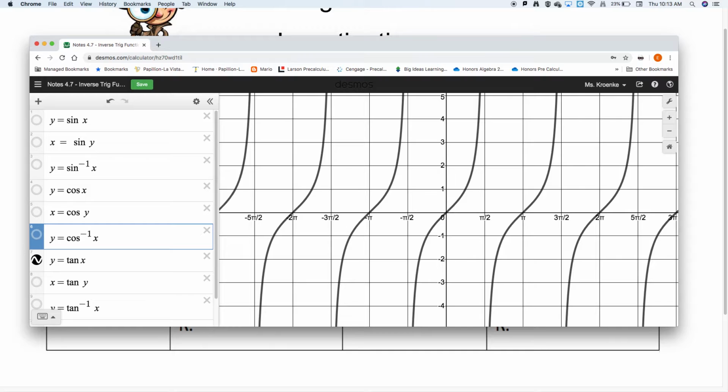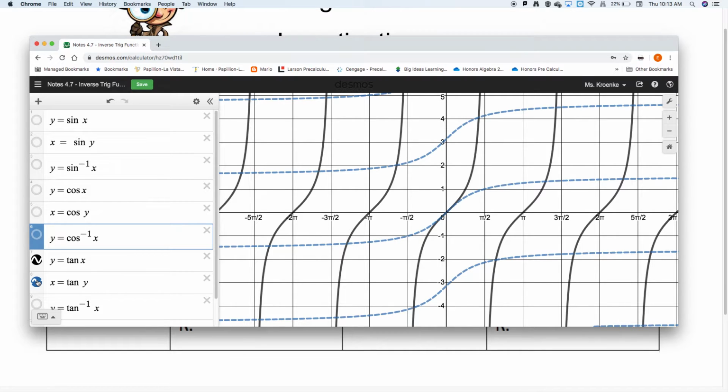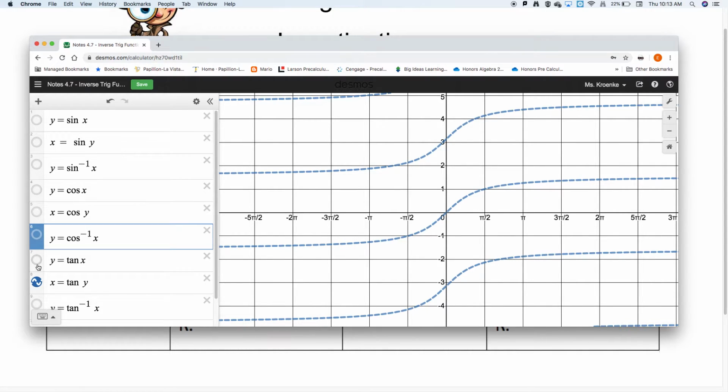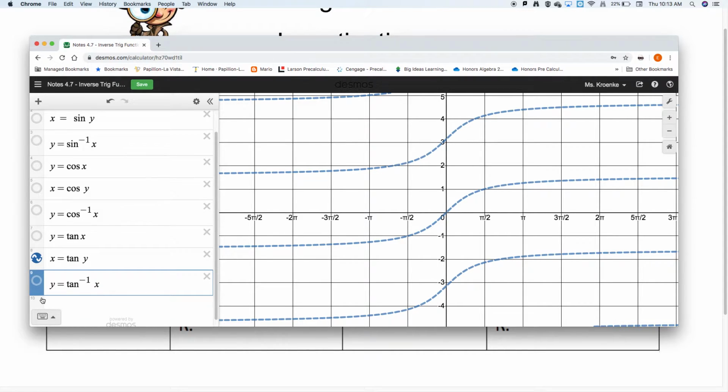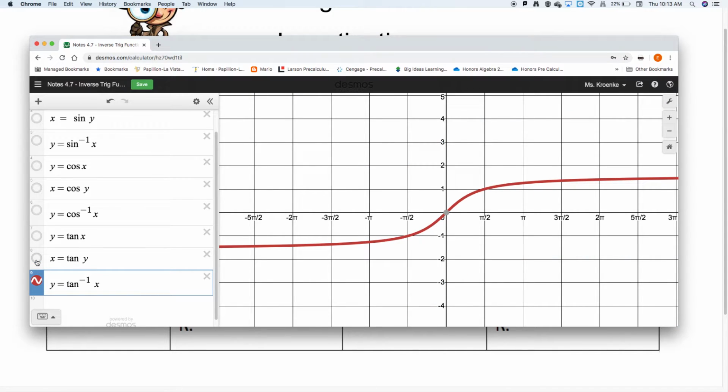Well, if you reflect that over the line y equals x, then those become horizontal. Okay. So you get these sideways graphs, kind of like a cube root function, I guess it looks like. But it's different because it's really restricted. There's now a horizontal asymptote above and below each of these branches. Okay. And then, of course, we decide to all use one of them. So I think we would probably feel comfortable with the fact that we're just going to use that one right in the middle, right, that goes through the origin. That's going to be our inverse tangent.